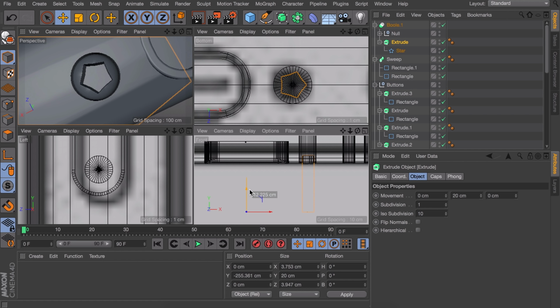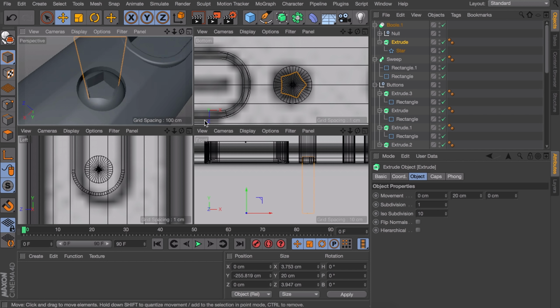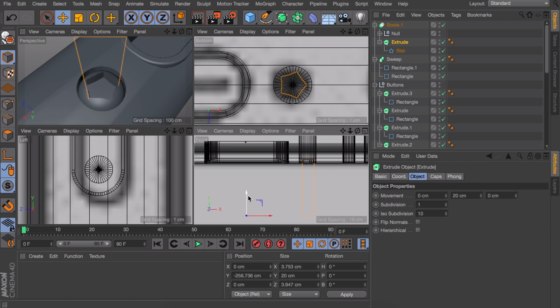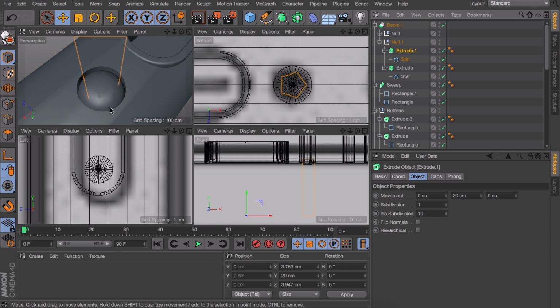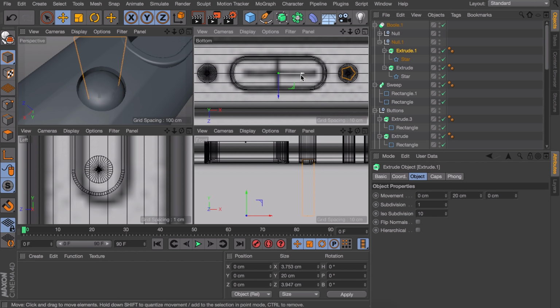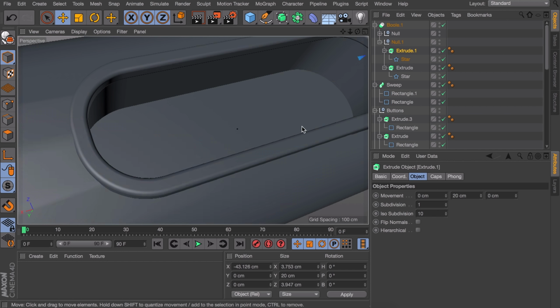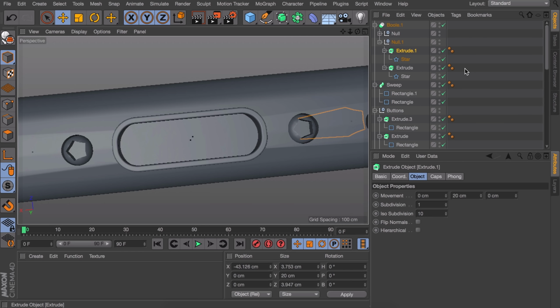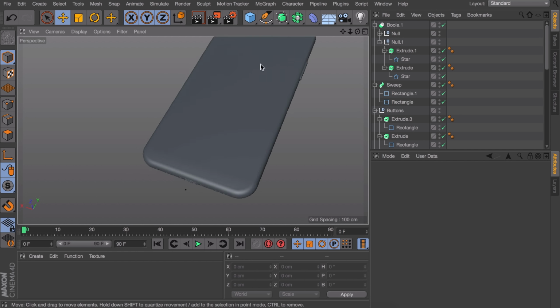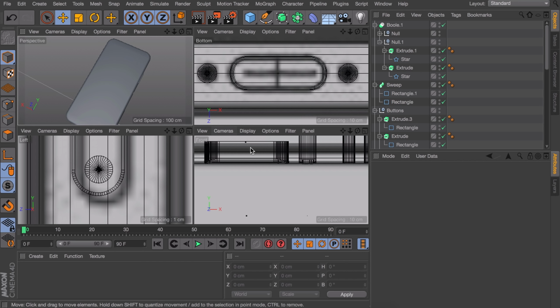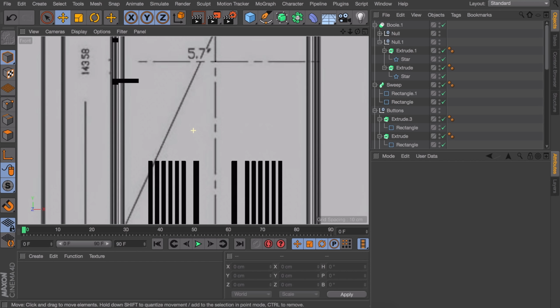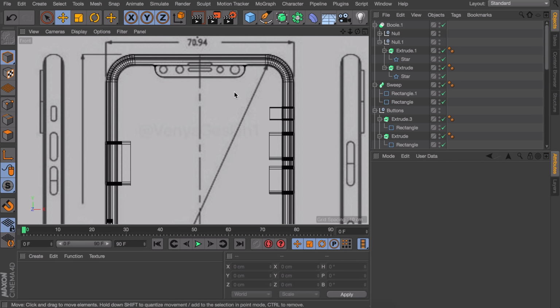Let's make sure it isn't going too deep, because a screw isn't like that. And I'm also going to make a group of this by pressing Alt and G, so I can make a duplicate of this star inside of it and drag it to the other side of the bottom. So this way we have 2 screws with the star shape inside of it. Okay, we are getting real close now. Some of the last pieces we need are around the camera at the front and the camera at the back.